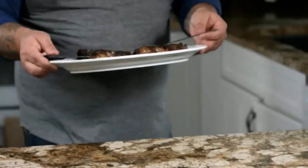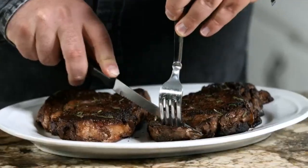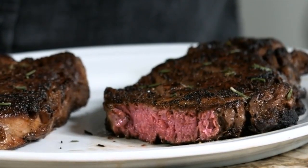All right, the moment of truth. Perfect medium rare, edge to edge, looks delicious. Let's give it a go. Mmm, that's really good. That's better than being at a restaurant, and I did it myself. This was awesome.